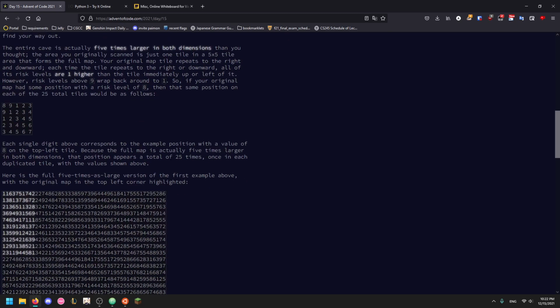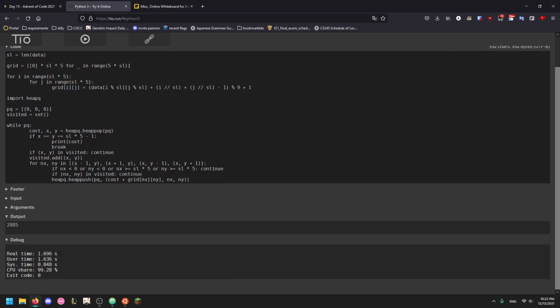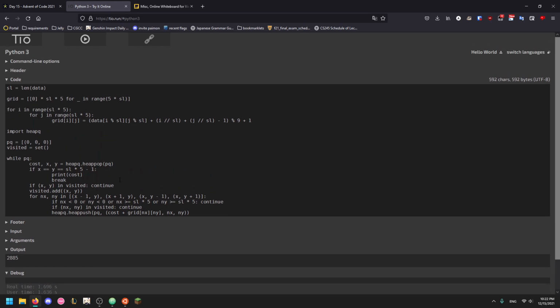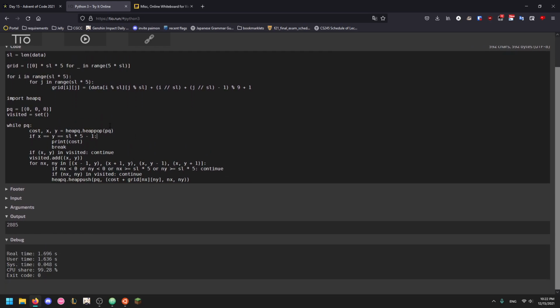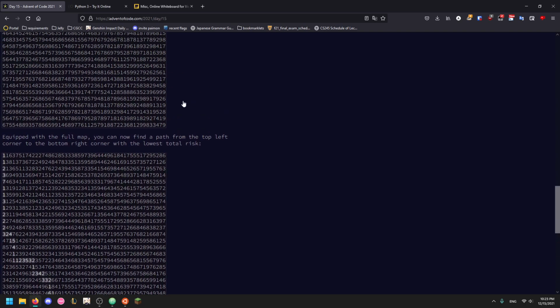That gives us our final answer of 2,885. And we see that it ran in just under 2 seconds, so it's a pretty fast algorithm for something that's checking a grid of size, what is it, 500 by 500? Yeah. So that's how you could implement this using Dijkstra's algorithm in Python.